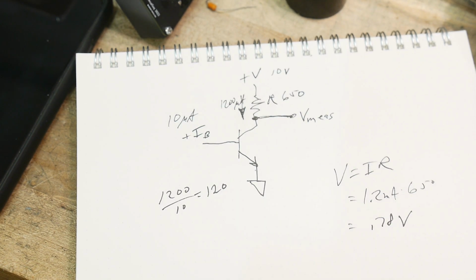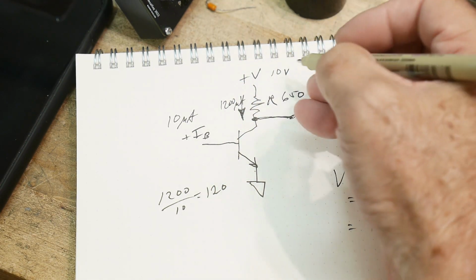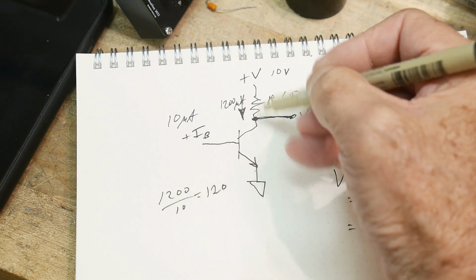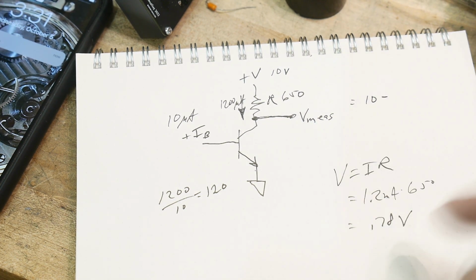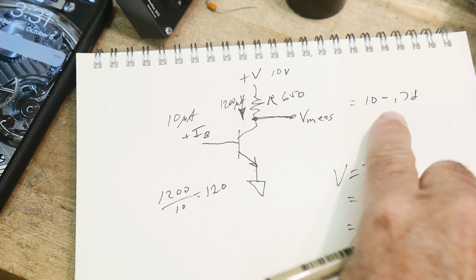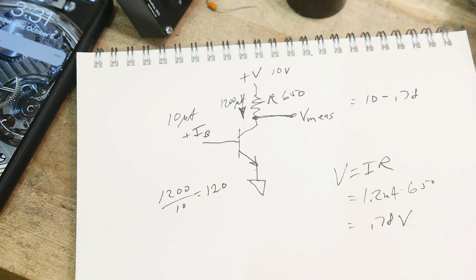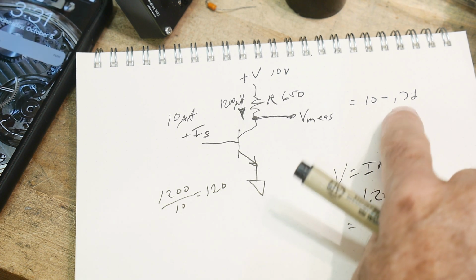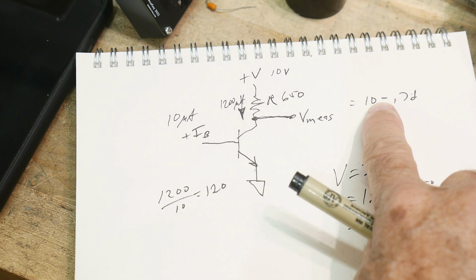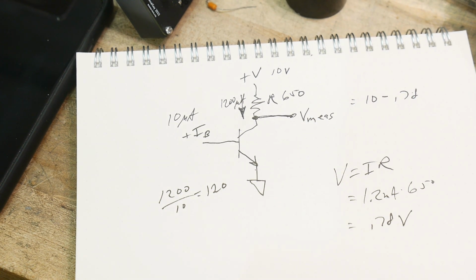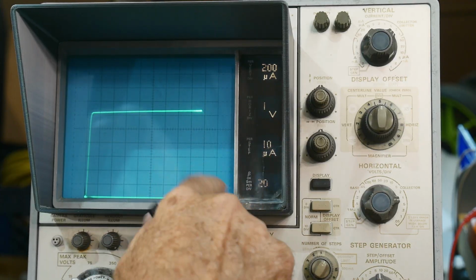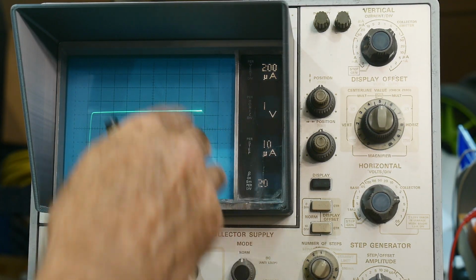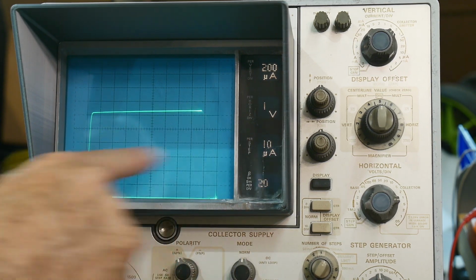Okay, what is 0.78 volts? That's how much voltage drop we have here. So it can't go to 10 volts because it's dropping some voltage here. And so our V measure is going to be 10 minus 0.78. So it's going to be about 9 and a little bit, okay? Yeah, about 9 volts, right? Because there's some other voltages in there and stuff too, and that's why we're not going across all the way. So it would go to 10 volts, but we're going to drop a little bit of voltage. So that's why this doesn't go as far as this.